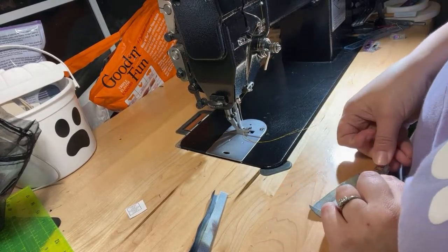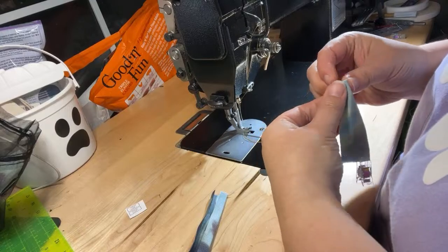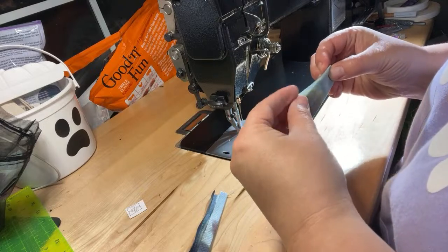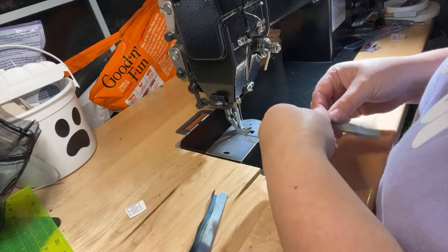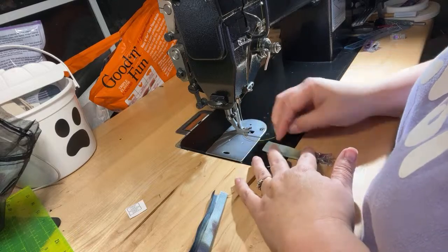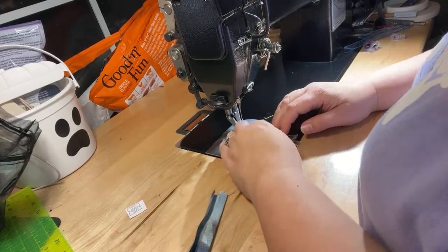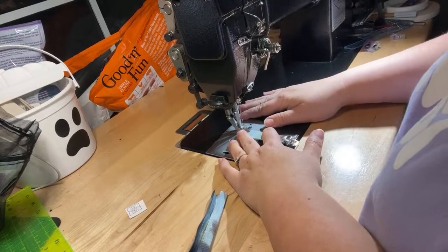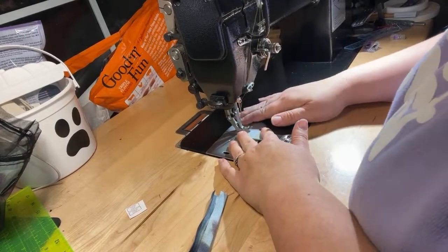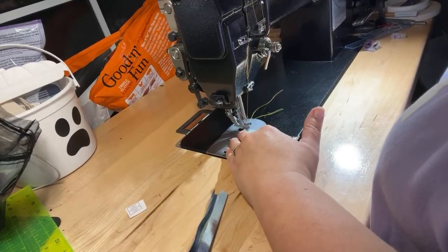So you can use some clips to just hold it where you want it on the one side. I'm just going to hold it on the one side. And now what we're going to do is an eighth of an inch top stitch all the way around the outside edge of this. So I'm not gonna backstitch. I'm gonna pull through the stitch in the corner. Oh, that's too far ahead. I wanna go about there. There we go.